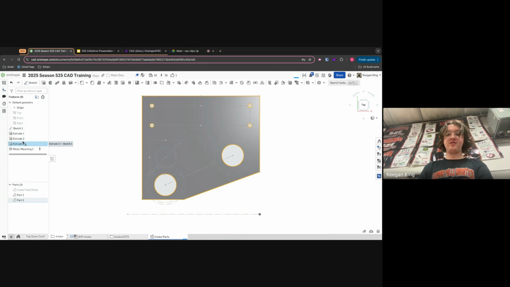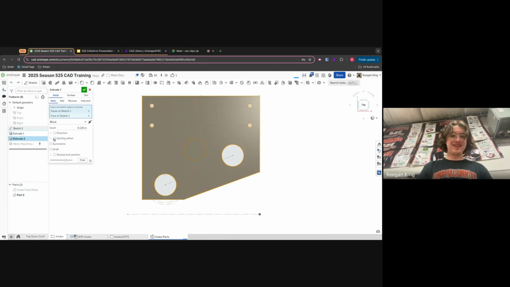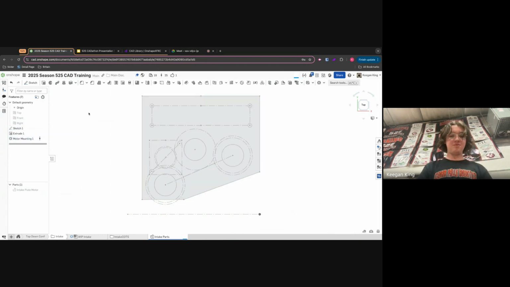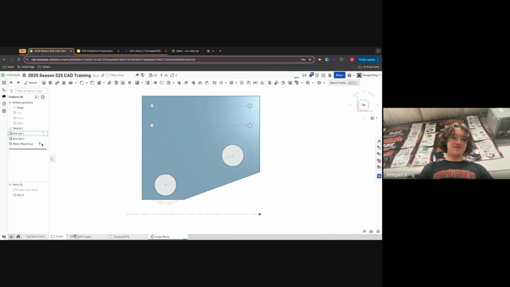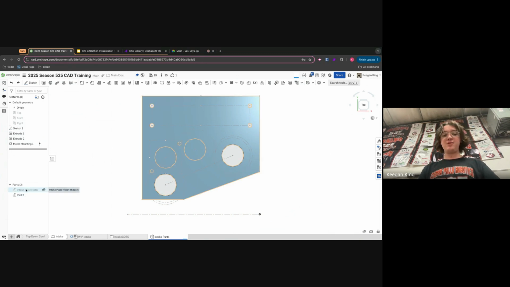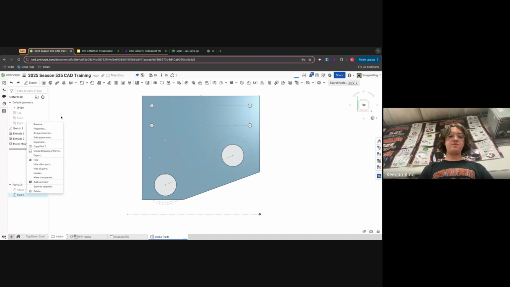It didn't delete the extrude 2 when I did it before. Now we only have 2 parts. Oh, I deleted both. Okay, so all of you should have sketch 1, extrude 2, motor mounting in this order, intake plate motor, and a part 2.